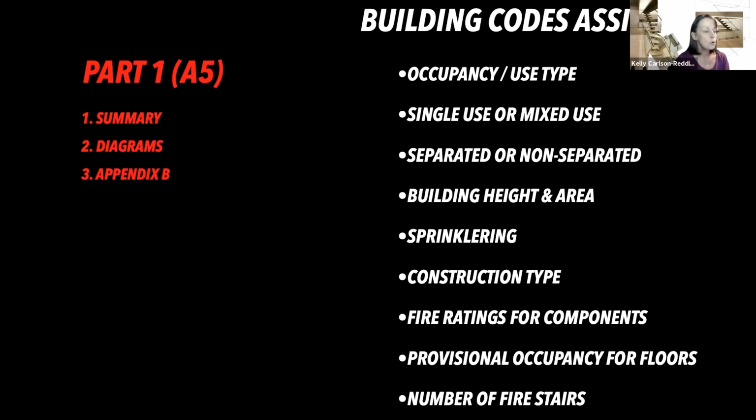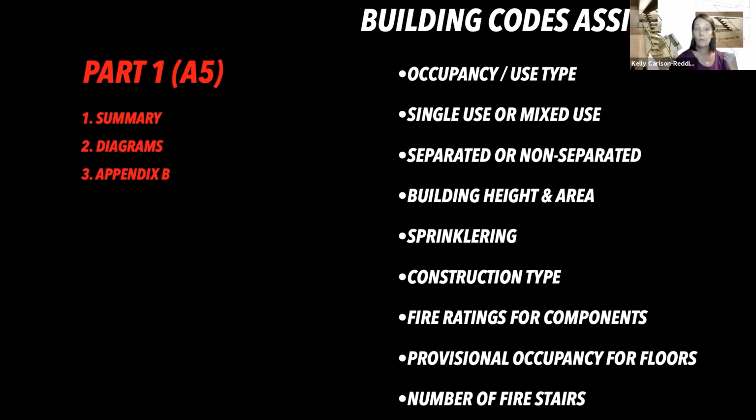Okay, so when we look at the building codes, all of these criteria are interrelated. If we make a decision about one part, one interpretation of the building codes, it is going to influence what we do with the rest. So these are the things in this first part of the building code that we're going to pay attention to.